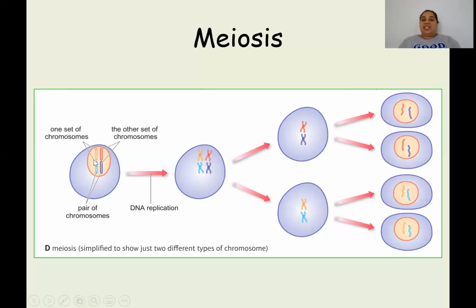So we started with essentially 4 chromosomes in this first image here, and then we ended with cells with 2 chromosomes. So this value here is haploid. This process takes place in the reproductive organs. So it happens in the ovaries, for example, in a female. These cells produced here, this 1, 2, 3, and 4, they would essentially be the gametes. So this would be 4 egg cells that could be used in fertilization at some point.